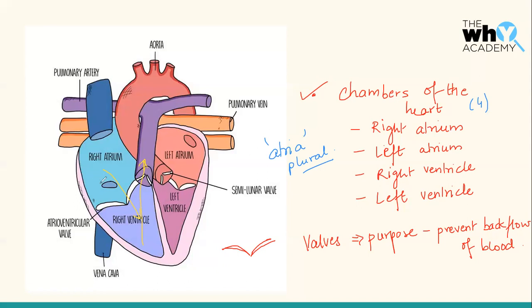You don't want it to go backwards in the wrong direction, especially here, from the ventricle to the other parts of the body or to the lungs. You do not want it to come back into the ventricles. For that, in all those places, you will see valves. So in this figure, all these white flap kind of things you can see are all valves. There are many valves. The 4 main ones are just shown here. You don't need to remember the names because there are many and not required at this time. But you need to know what is the purpose of valves. This is important. Knowing what function they serve or what they do, that is important. Chambers of the heart is important.